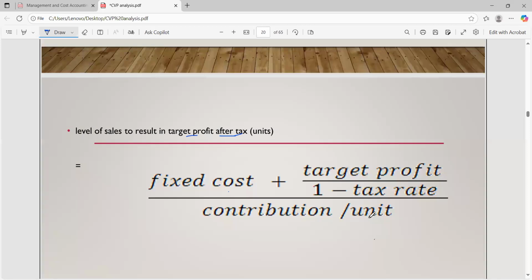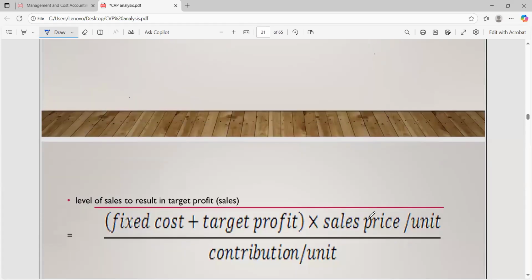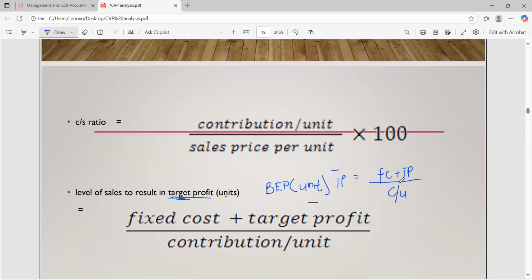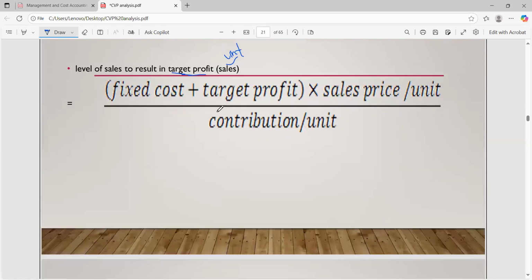Are we together? All right. So know when to use the formula. Then the next question says that when targeted profit is given and you're asked to find sales, not the units, whatever you get for the targeted profit, which is in units, multiply it by the selling price per unit. So look for the selling price per unit in the question. Once you multiply it by the selling price per unit, you have changed it to break-even point in sales. So fixed cost plus targeted profit over contribution multiplied by the selling price per unit.